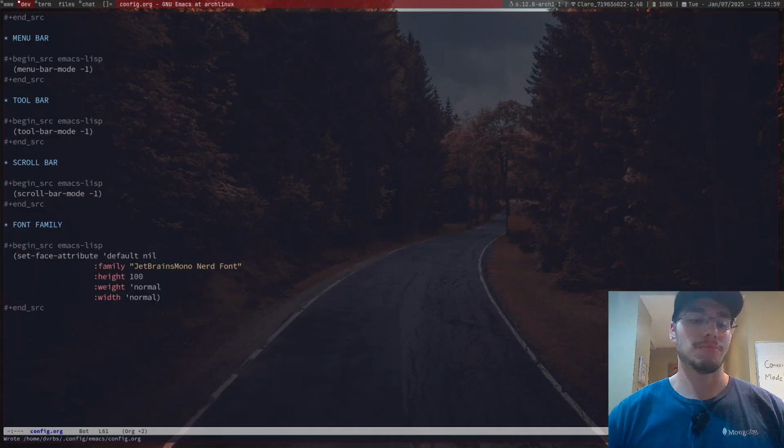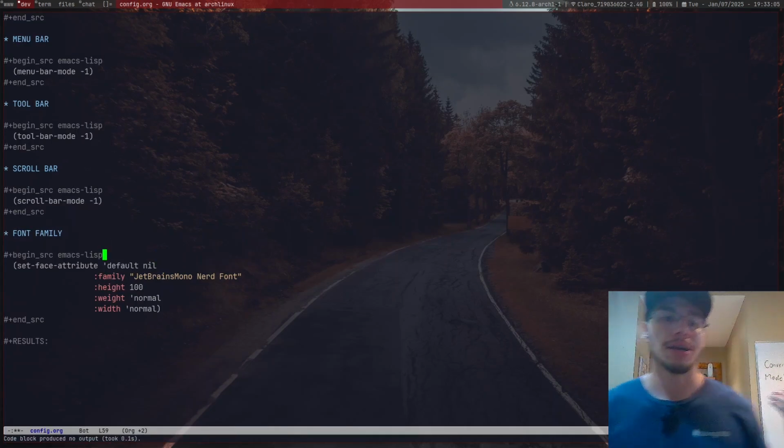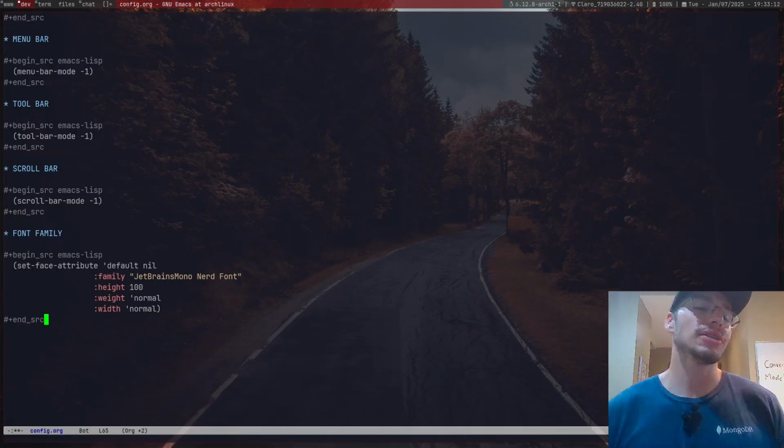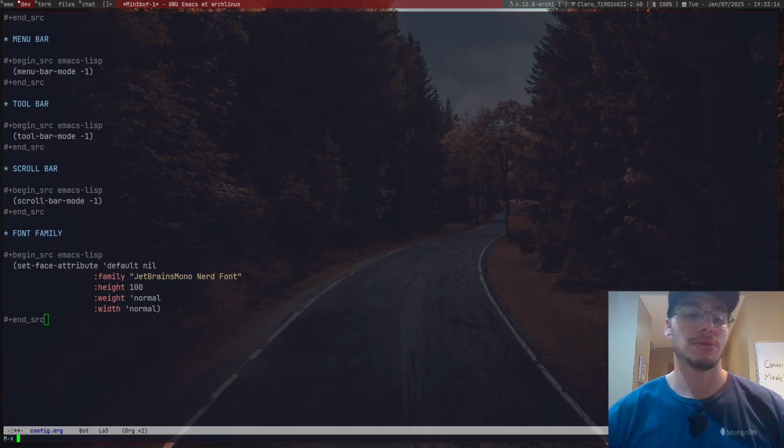Anyway, just to show you, yes, now I do have JetBrains as my font family that is being used in my Emacs configs. Great. But you can also do this by default just by, again, setting a face attribute.